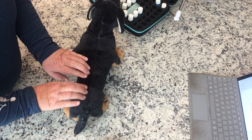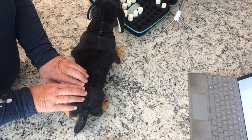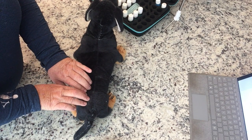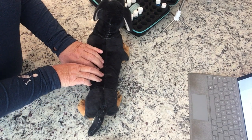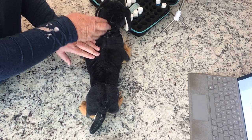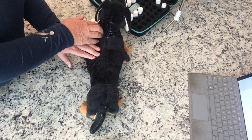So you're coming into this little laminar groove, again, never on the spine itself. You're going to take your fingers, press, and start working little circles, clockwise circles. So press, circle, circle, circle, press, circle, circle, circle, press, circle, all the way up, right? All the way up to the neck area 3 times.